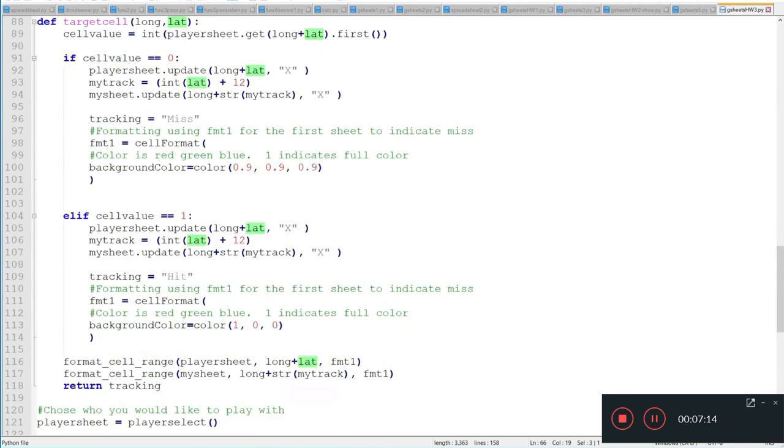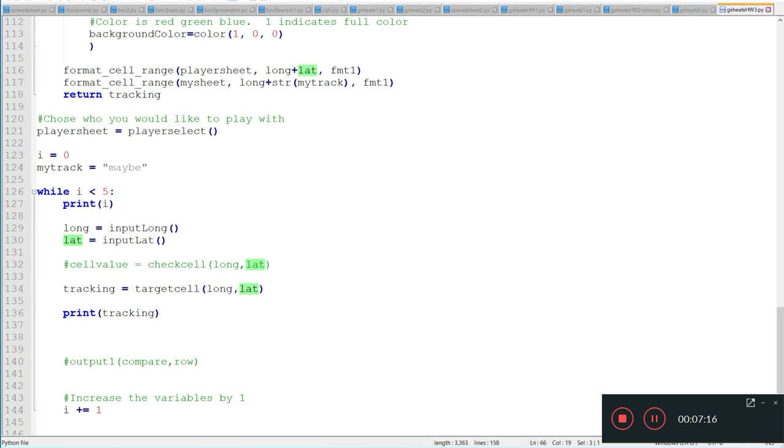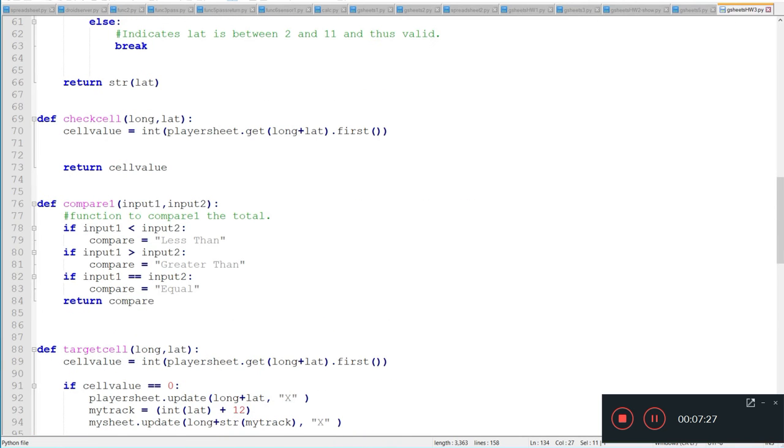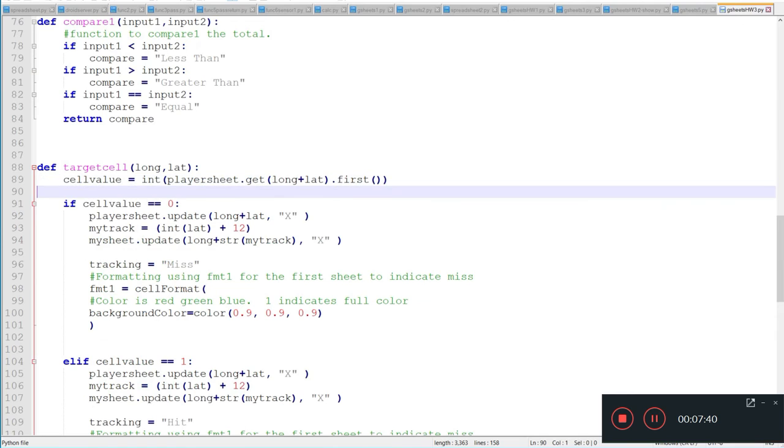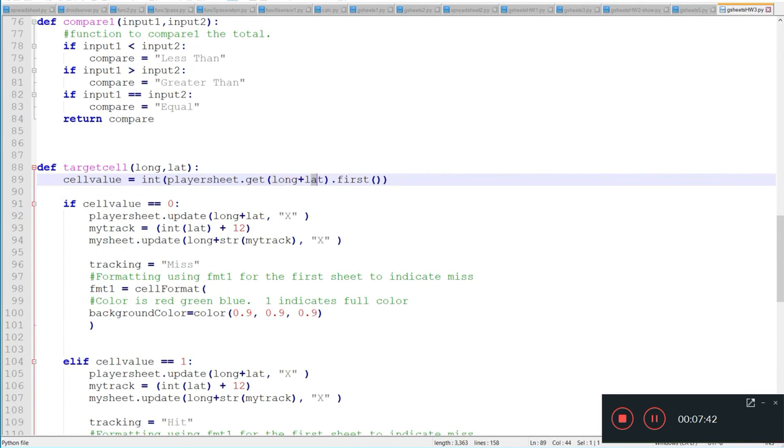That way, when we come all the way back down to our function call for latitude, this lat is a string. So when we send it to the target cell, which is the function we just looked at before, we're able to send these strings of long and lat to our G-Sheets. That's just the way that the G-Sheet systems work, so we have to make sure we give it the proper type of variable since we are sending it a variable and a variable to pick out that specific cell.